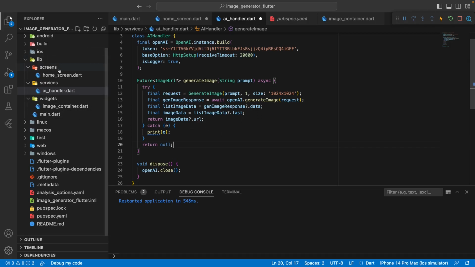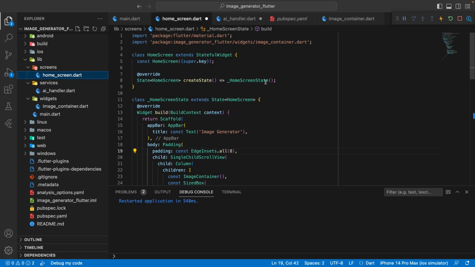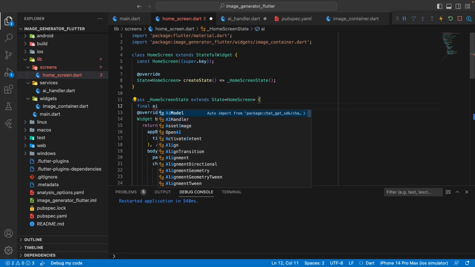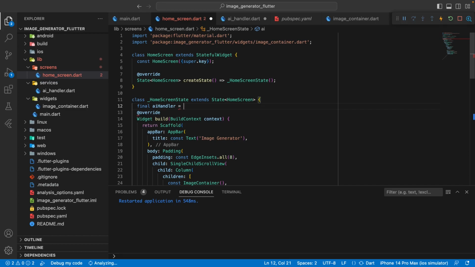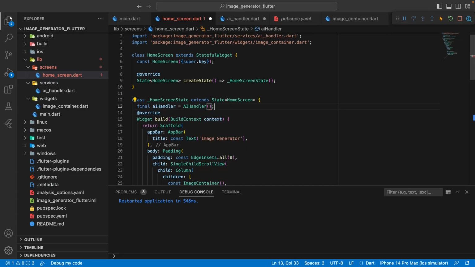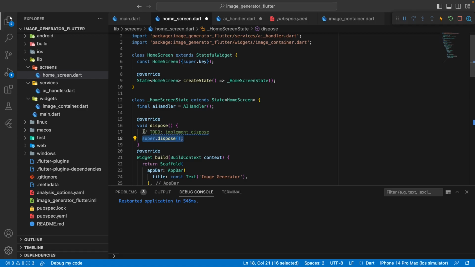I'll just go to the home screen. I'll create one OpenAI instance. Final AI handler equal to AI handler, and I have to dispose this as well. So in the dispose method, I'll just dispose this.